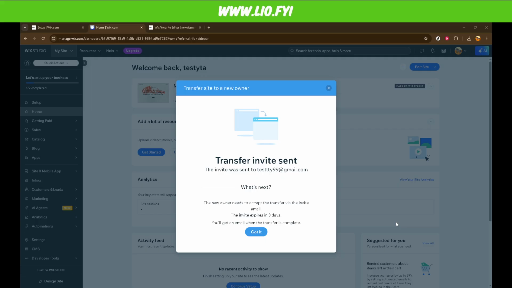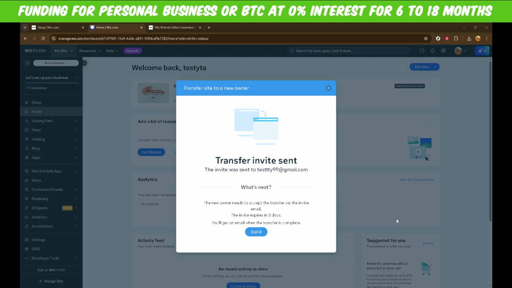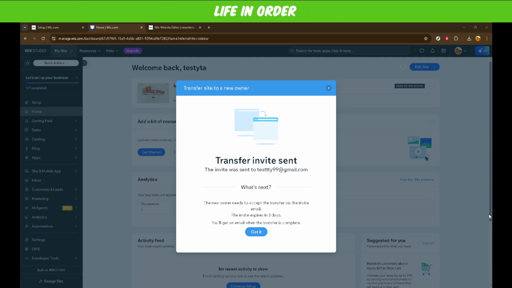And that's it. Those are the steps required to hand over a website to a client using Wix Studio. I hope this guide was helpful to you. Remember, this process empowers your clients to maintain their websites independently, which is a big step towards growing their online presence. You've done the hard part in building the site, so rest assured that this handover is a seamless process that allows them to take charge with confidence.